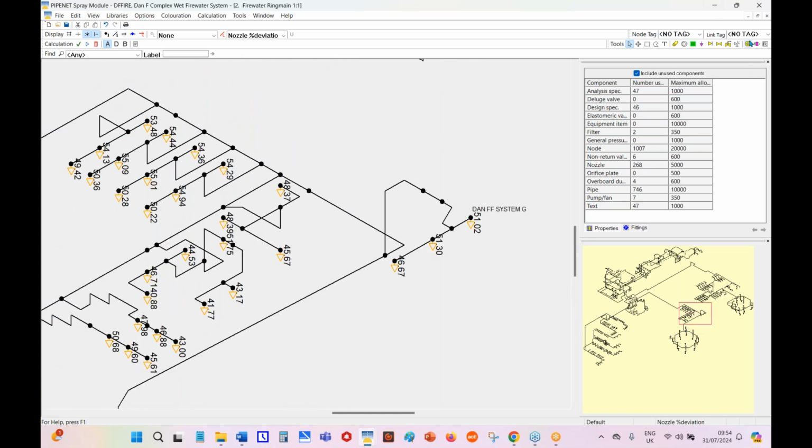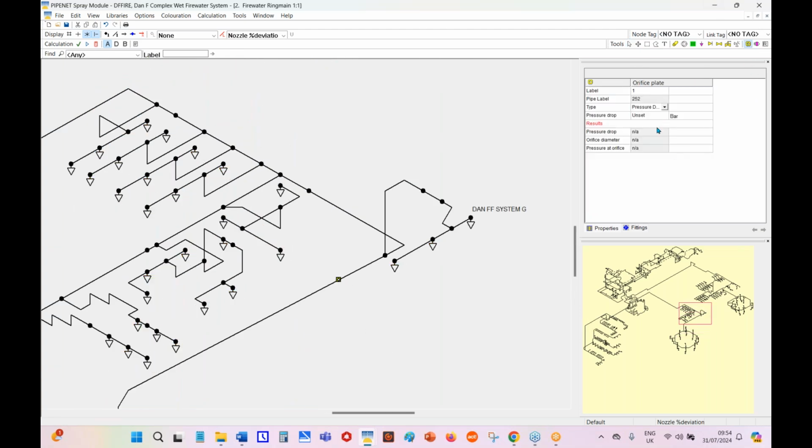One option is to put a restriction orifice plate. And I know that I need a pressure loss of 4.033775. How do I know that? Because the previous calculation showed me the pressure available.